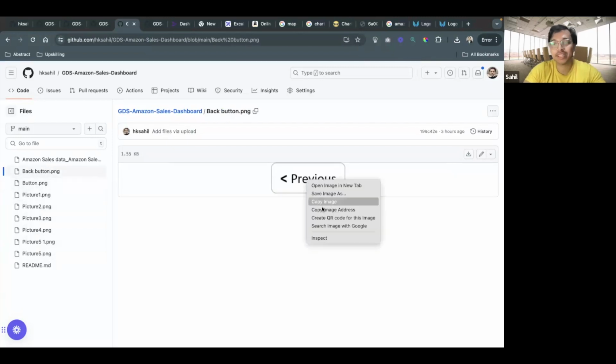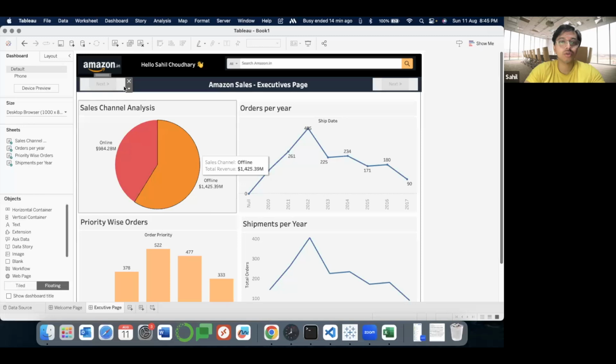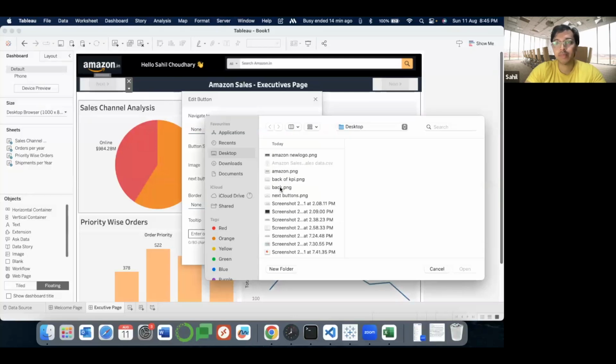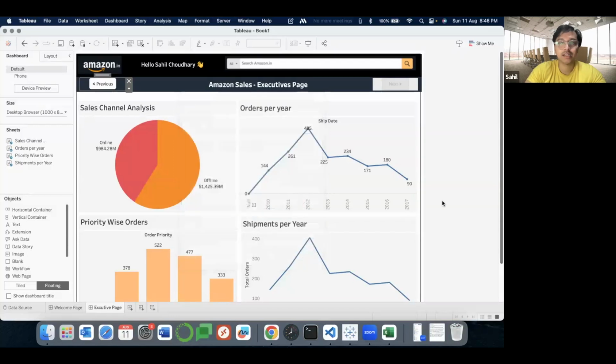So I can simply save this image, write it back, save, go to Tableau, change the image, go to edit button. I will change my image. It should be back like this. It should navigate to my welcome page because that will be the back page of this page. So welcome page should be the back button.